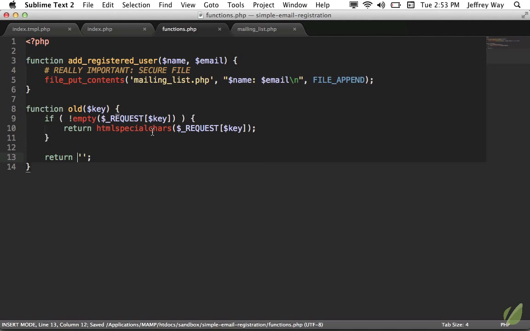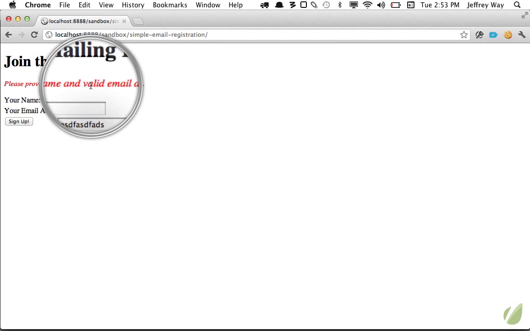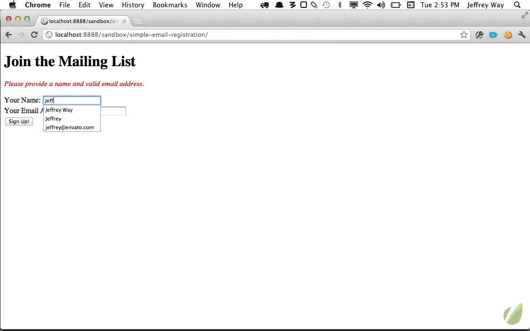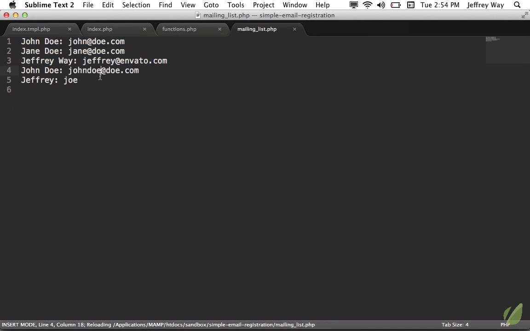All right, let's see if it worked. I'm going to come back, enter some gibberish. There we go, now that's working. Enter an email. Yeah, that's working great, good. The next thing I want to do is make sure that the valid part is true, because right now they can enter a name and they can just enter gibberish for the email address, and that is going to work. If I go back to the mailing list, yep, now we have a name and invalid email address within here, and that's not good. So let's fix that.